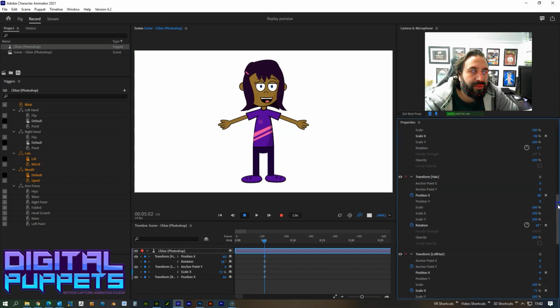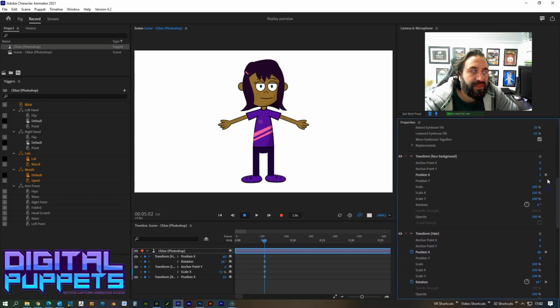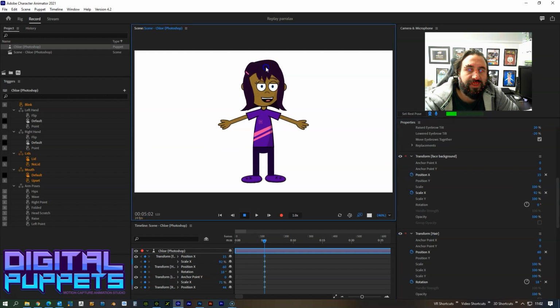Now I'm going to drag the face across. Oh, actually, before I do that, I want to do the actual face again. So we want to move the head across, and we're going to do the scale on the X so it looks a bit more to the left. Then we're going to keyframe that one and that one. And then we're going to move the face across and the top of the hair across. Again, we could probably add the movement on transforms as well for the face and the top of the hair. But whichever way you want to do it.